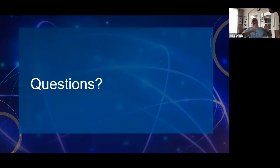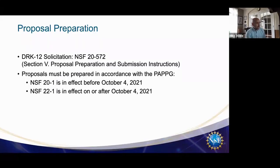But then each institution gets a piece of that award and has autonomy over what they do with that. So there's a lot of just personal and institutional preference on that front. And happy to engage with people a little bit more about that if they've got questions particular to their circumstances. I'm going to move forward. Keep asking the questions in the chat. Gavin will stay on that in the Q&A, and we'll have a couple more pauses for questions as we go.